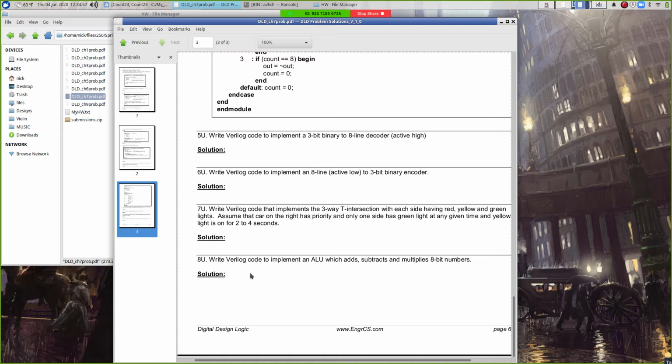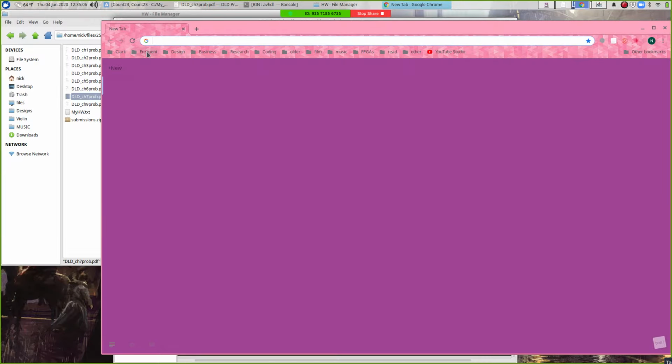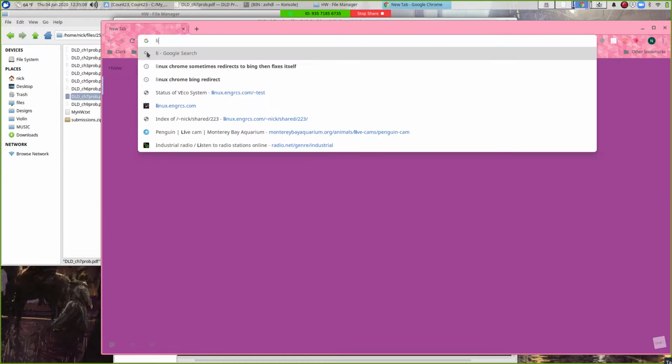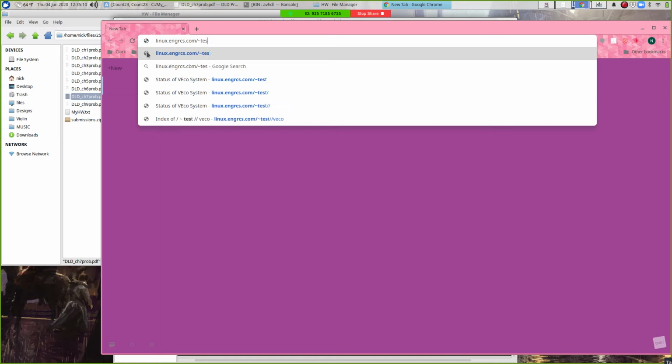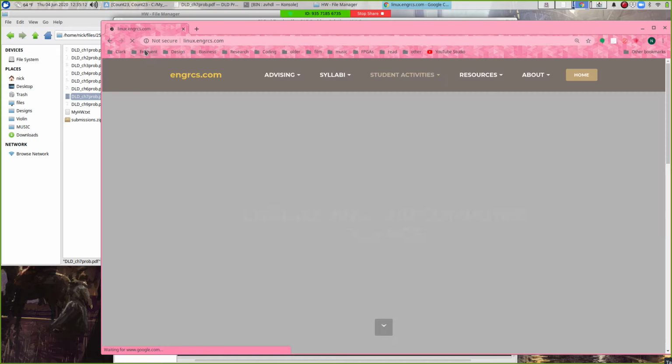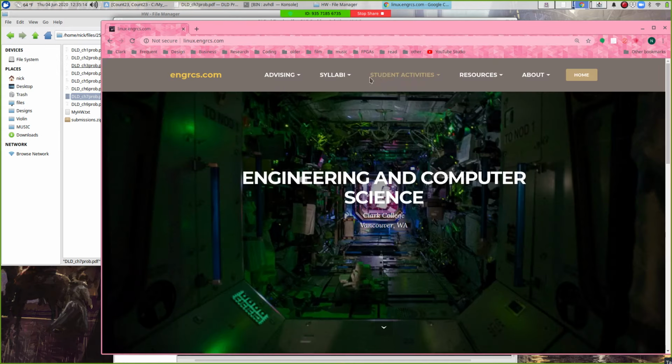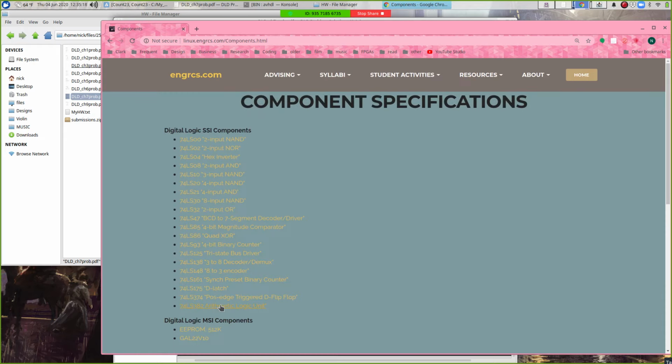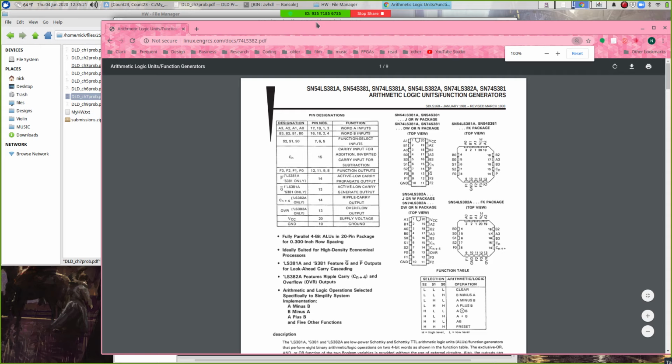Remember, an ALU is an arithmetic logic unit. It's a block that does various operations. And I believe there's a data sheet for one, yeah, 382.